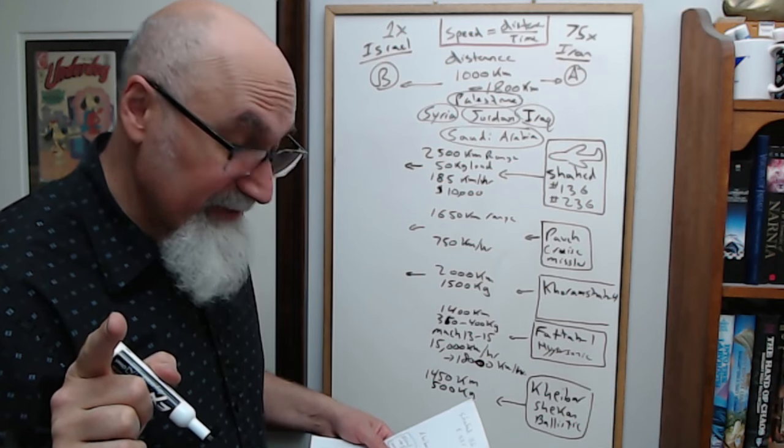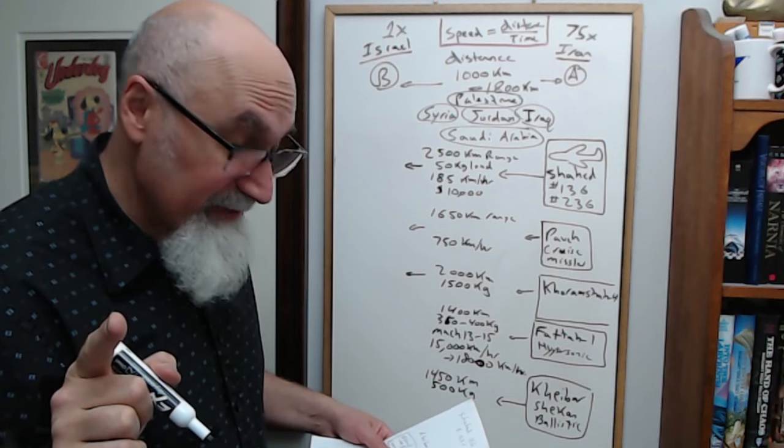So let's do this. First thing we want to do is figure out how long it's going to take the drones to hit Israel. They travel at 185 kilometers per hour, and this is the formula we're going to use, right? So velocity, speed, is equal to distance over time, right? And we want to figure out how long it's going to take for these drones to get to Israel. So we can just cross multiply this up and cross this down. So time is equal to distance over speed.